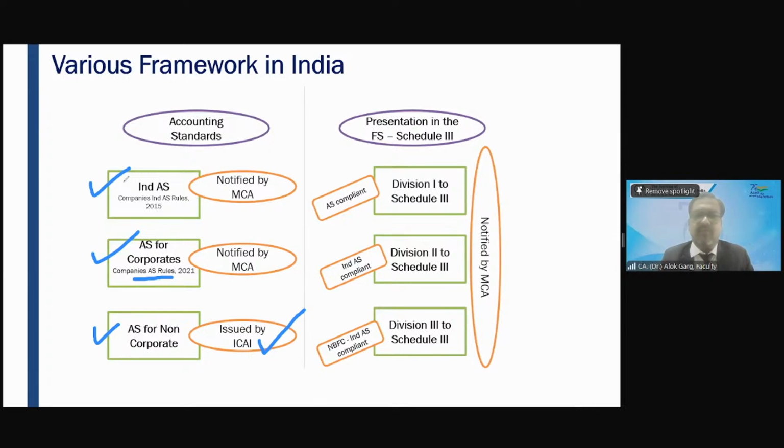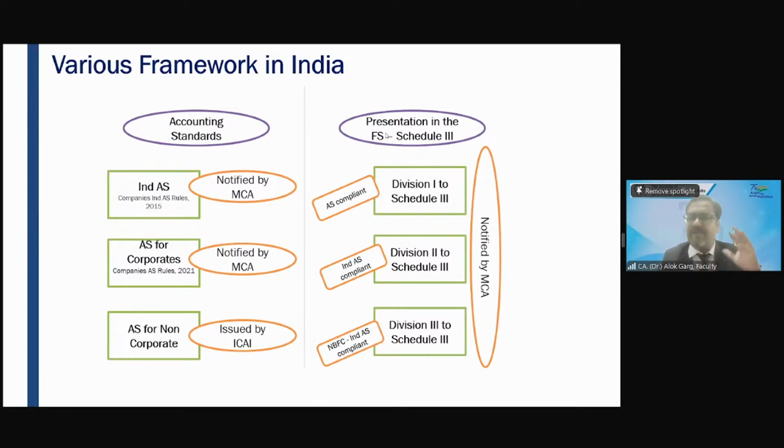Yes. So moving further. One of the participants, Pitambar, is asking: sir, if there is a non-profit organization which is incorporated under the Companies Act, like Section 8 companies, then will it be corporate? Yes, it will be termed as a corporate, and if it meets some criteria, then Ind AS may be applicable to Section 8 companies. I will cover this concept when I tell you the roadmap for implementation of Ind AS.